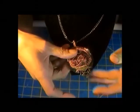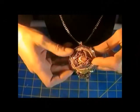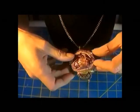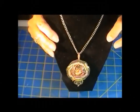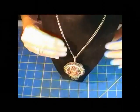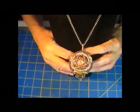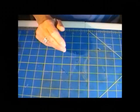A little bit of loopy fringe here. Not sure if I should have made it longer. Basically an experiment, but it came out okay. I kind of like it. It's different. It's very Game of Thrones-ish, something like that.